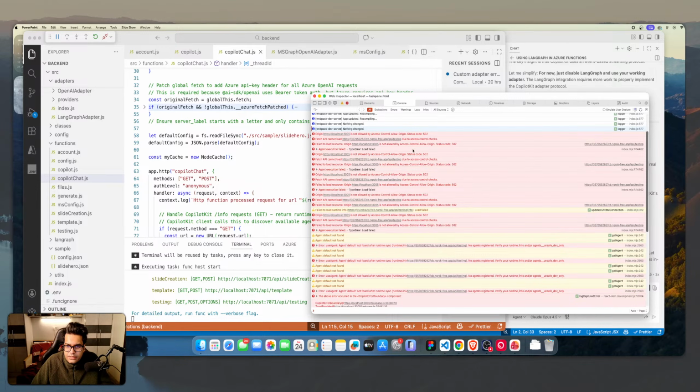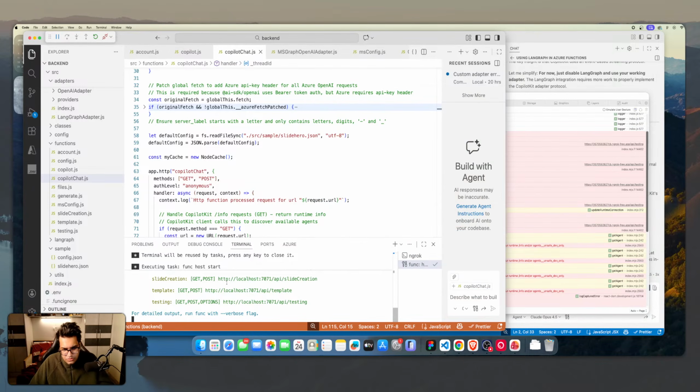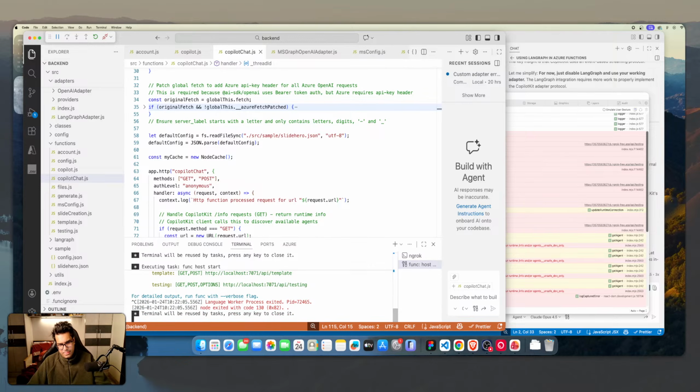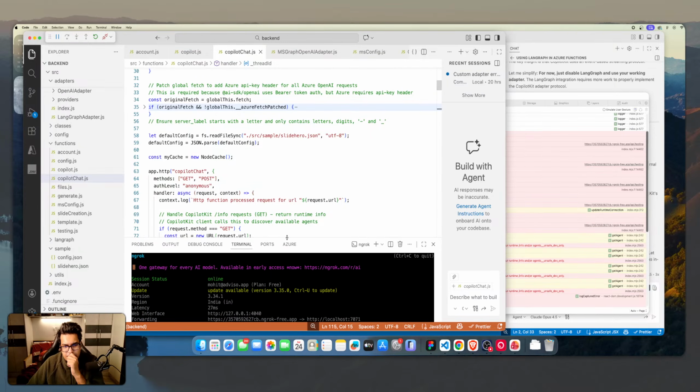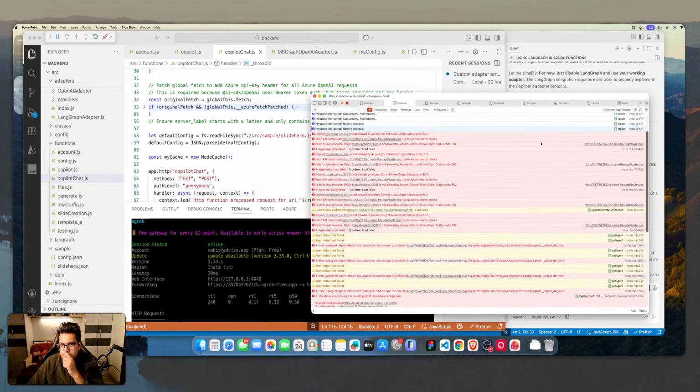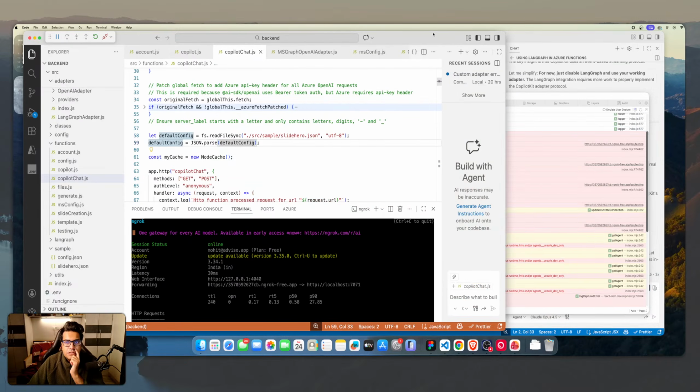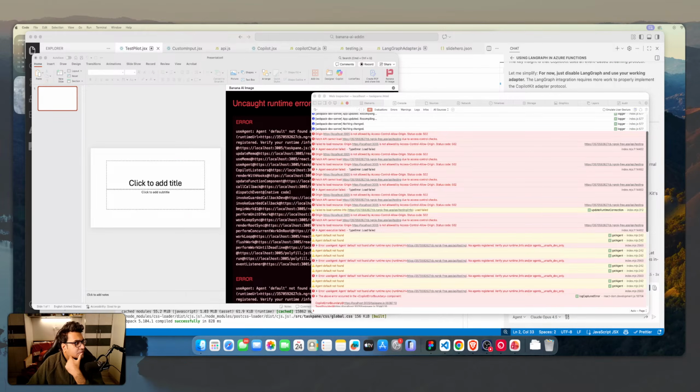Why is this due to access controls? Okay, let me check CORS for this. CORS is everything they have.